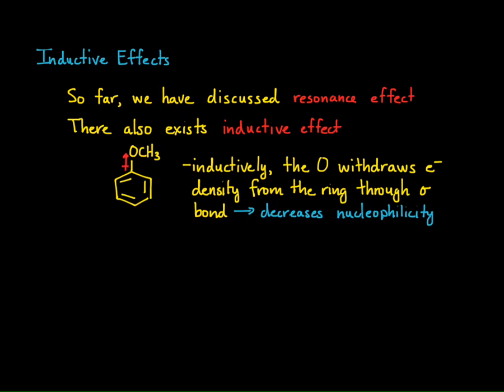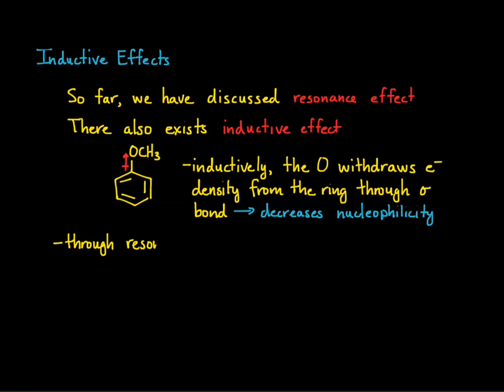And I want to really emphasize this: when we're talking about electrophilic aromatic substitution reactions, the aromatic ring is the nucleophile, and it's attacking an electrophile. So we have to think about the nucleophilicity of that ring. Inductively, oxygen withdraws electron density from the ring, and therefore it's going to hold its electrons tighter, typically. And so nucleophilicity should be suppressed.